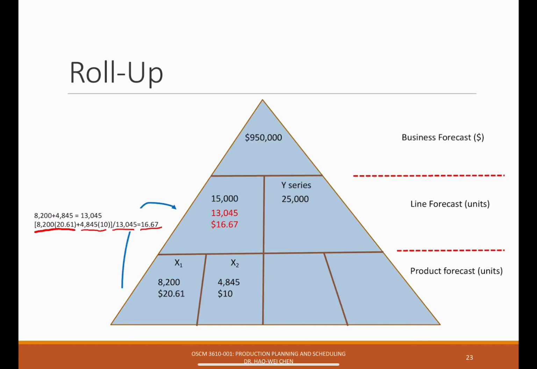And you can use that to do the calculation for Y. I'm not going to show you the detail, but you can assume that for the Y series, the updated unit will be 28,050 units, and the unit price will be 20. Then, based on the line forecast result, we can update the business forecast. What you want to do here is to find out what will be the total revenue. So 13,045 units multiplied by the unit price. This is for X. The second part is for Y. So the total revenue will be $778,460. Okay. So you just write that down.